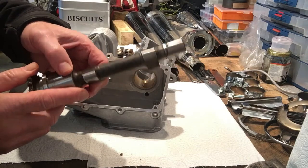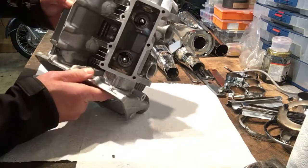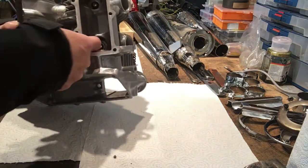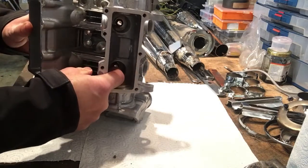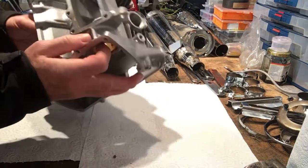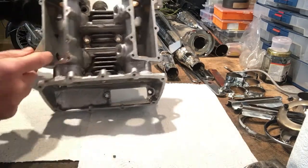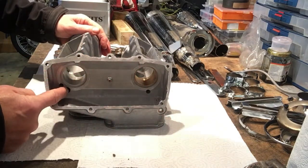buckets. And then oil, let's see if you can see this, oil drains out through, you won't be able to see this very well, some drain holes at the bottom of the tappet buckets. And those drain holes are connected and drilled through across the head, and they drain out at this end through these openings here.